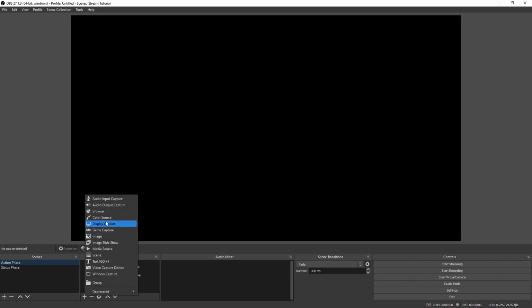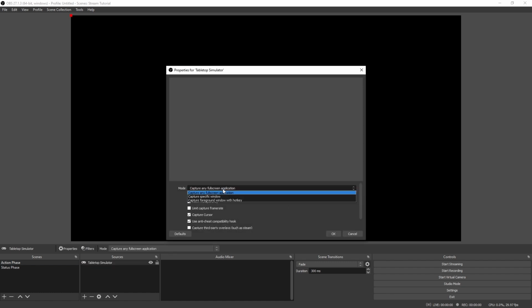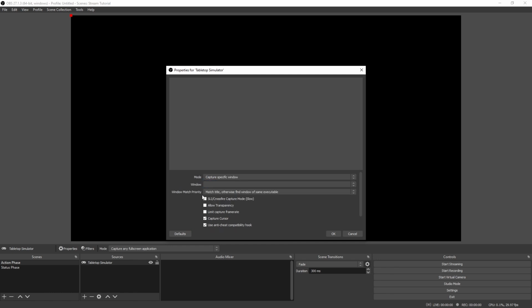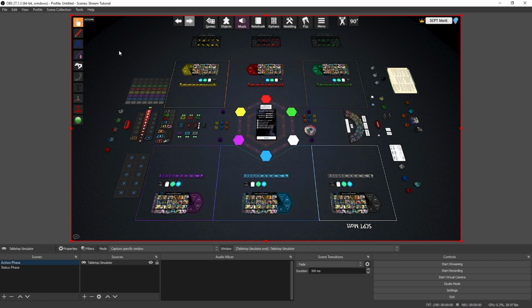But the first thing we got to do is get Tabletop Simulator on this thing. I do not like to use display capture. It leads to goofy things like, oops, I accidentally opened up a weird browser window or whatever. So I always use game capture. And when you do game capture, you can say, hey, Tabletop Simulator. You come over here and you can choose a specific window. And from your specific window, I can say, hey, there's my Tabletop Simulator, right? Okay, boom, bam. We've got Tabletop Simulator in the game, in action.